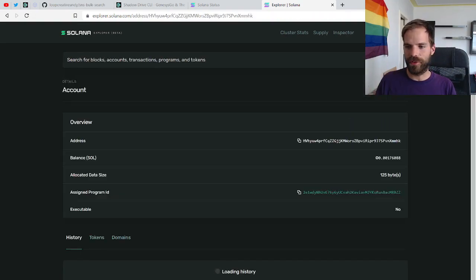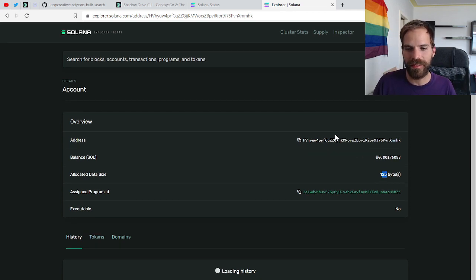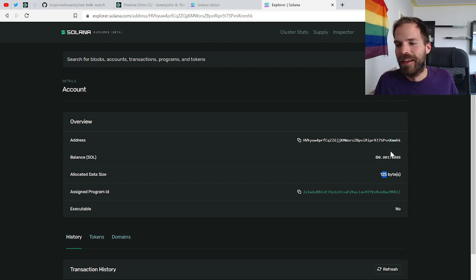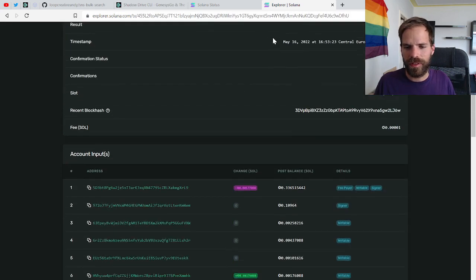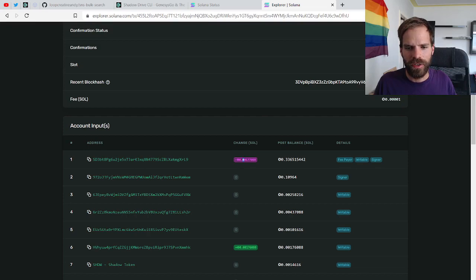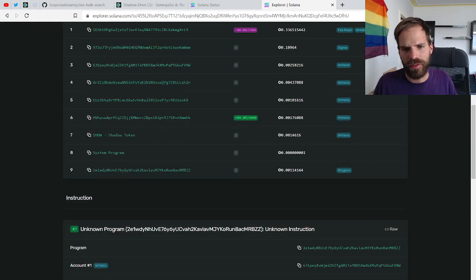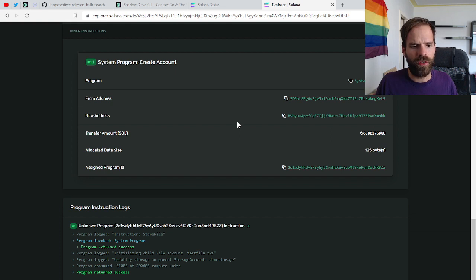This thing lives on Solana and it's 125 bytes. So pretty much the same size as my test file. Even bigger, actually. And it also belongs to the same program, which is not surprising. That was created in this transaction. What else did I pay here? Well, just this file account. Okay, that's all I paid for on the Solana side.